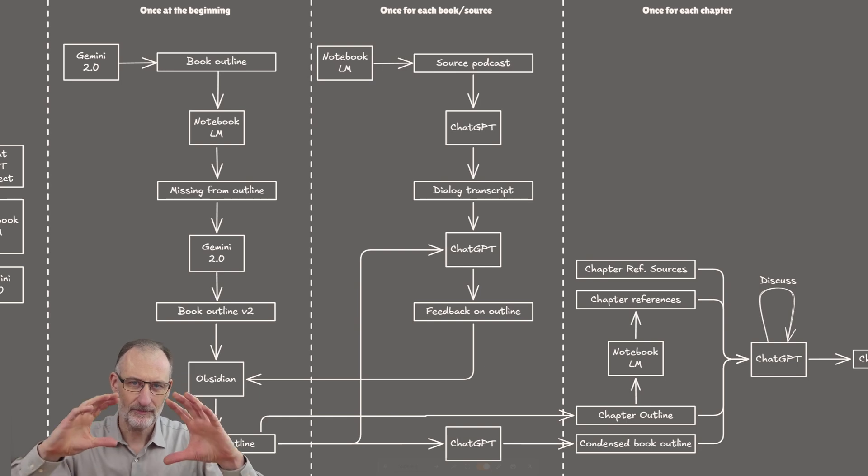And through these cycles, I was able to mold the initial outline that Gemini provided into something that is really personal, that's based on my own personal experience, it's filled with personal anecdotes and reflections, and it is really something that is mine. So now I have an outline that I started with an initial outline that helped me get from the blank page to something meaningful. And through this process, I achieved two things, I refreshed my memory about a whole bunch of important books in the subject, and I was able to refine my outline.